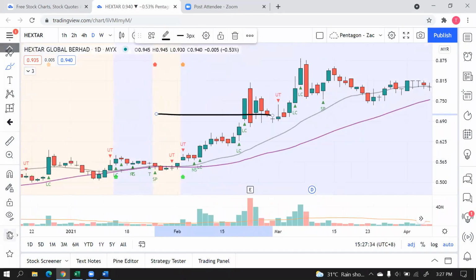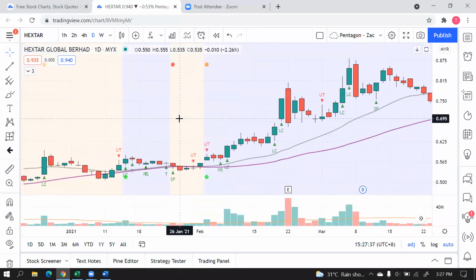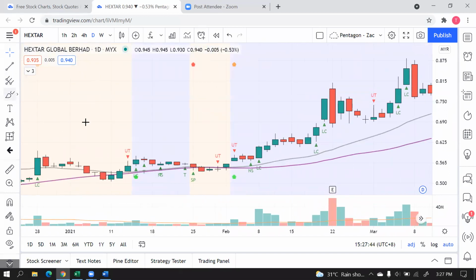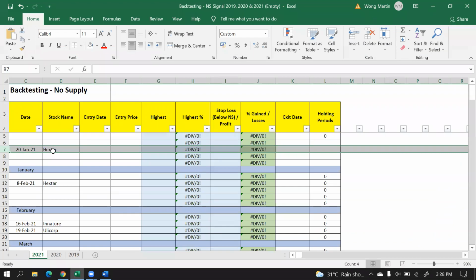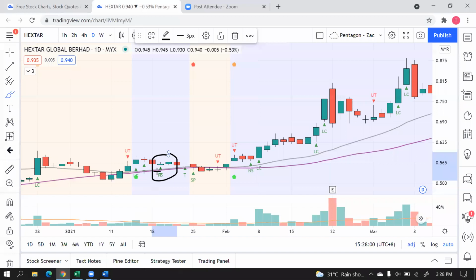This is a trade that I previously did also, and I'm using NS. On this Hexstar, see this NS, 19 and confirmed by 20 Jan. 20 Jan is a confirmed NS. Now what we do is we want to enter, assuming you see NS already. Again, the simple rule: NS above 2040. That's the thing I trade. If NS is not above 2040s, I won't trade. But anyway, the list that I sent to you is all above 2040s, so you don't need to worry. So we enter immediately the next day on the opening.